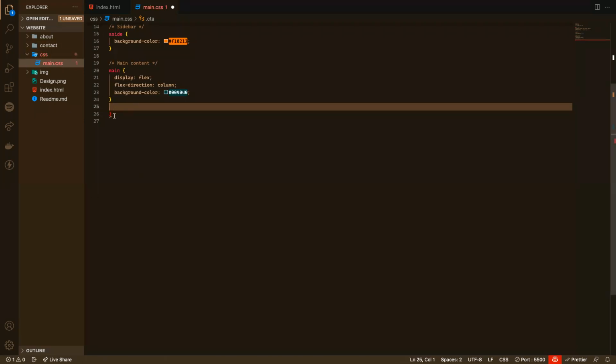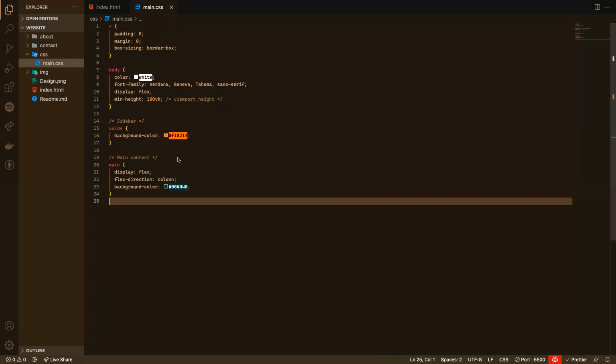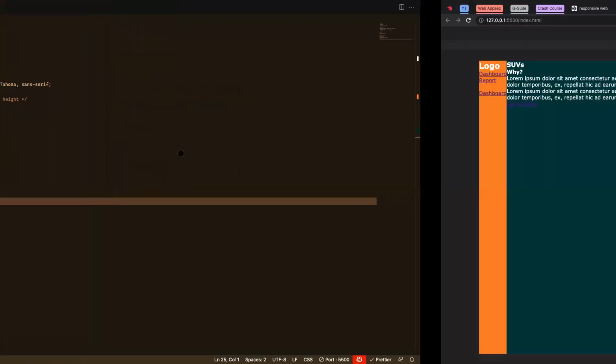I just want to have the containers, really, and only the colors.